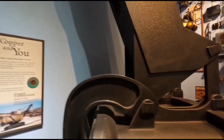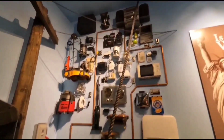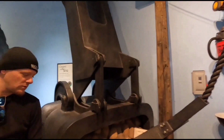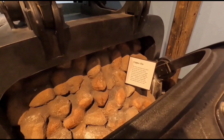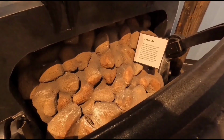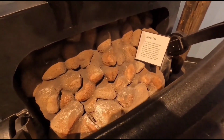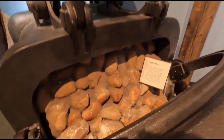Please play with the trucks. Wow, these are old Tonka trucks, metal, like from when we were kids. And definitely more modern. This would be the size of the scoop on that machine we were just watching. So this block represents how much ore would have been dug to provide 25 pounds of copper to each American on average purchases every year. Multiply that by the population of the United States and then visualize the increase year by year. You can see why open pit mines are so vast.